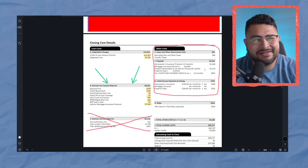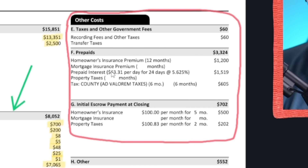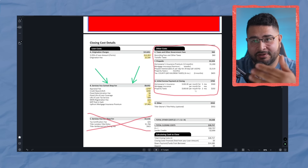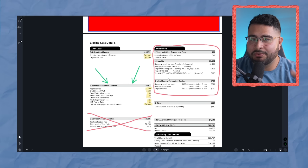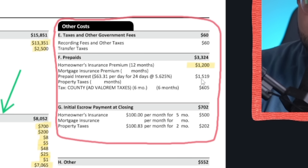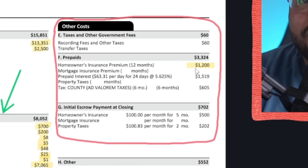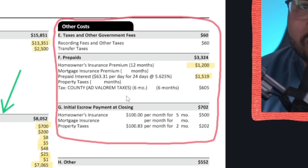Here we have more fees — these are ones you can't really shop around. They're basically based on what's being charged for your house: home insurance premium, mortgage insurance premium, property taxes. And then they're padding those escrow accounts. When you move in, the escrow account won't be at zero — it's where money gets put when you pay your mortgage, and then when the home insurance premium or taxes are due, they take it from there. You can save some money here by getting better home insurance, since $1,200 is what they're guessing — that's excessively high in Phoenix. Prepaid interest really depends on when you close: close at the beginning of the month, the number is higher; close at the end, it'll be a lot lower.